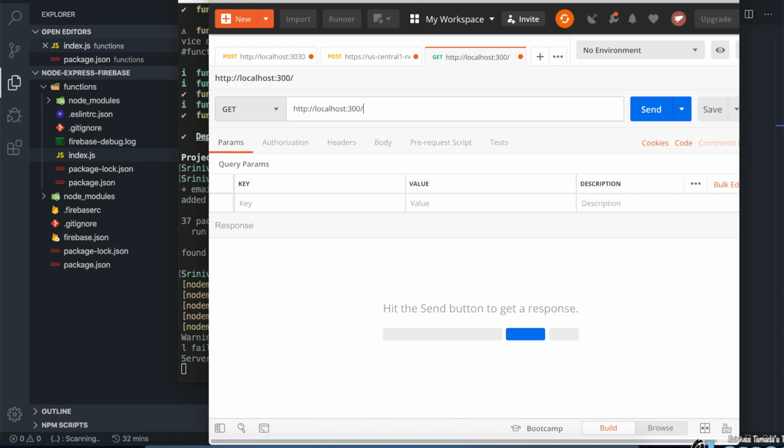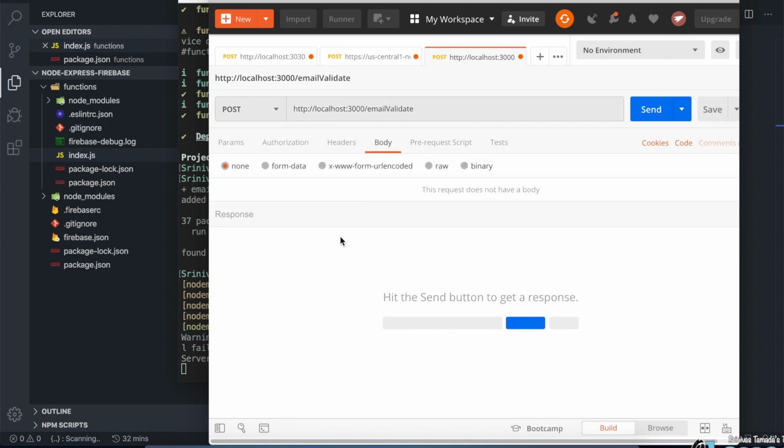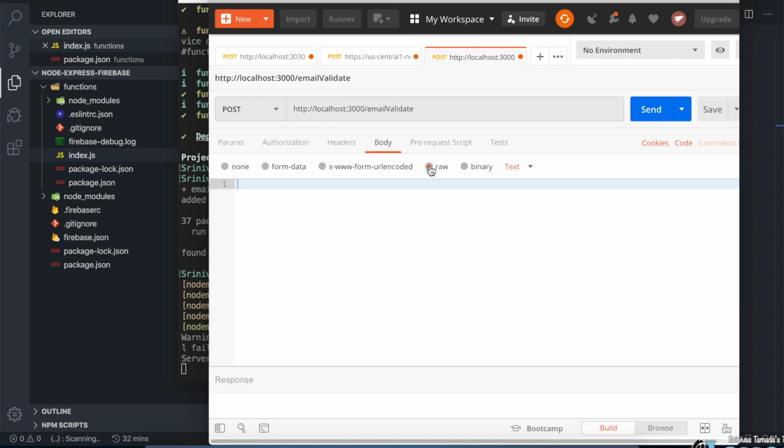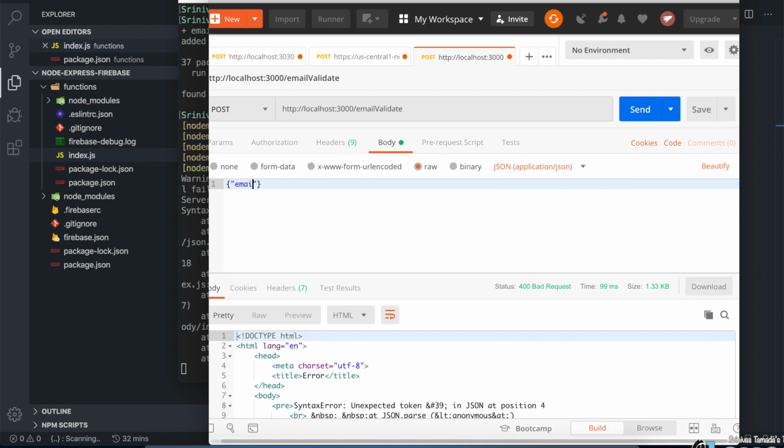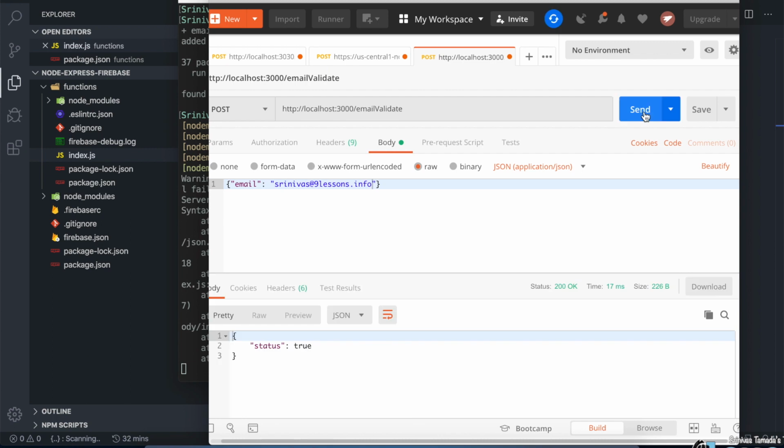It'll be 3000, and this is not a GET, so it's POST email validate, and then the body I'm just going to give as raw, and type is JSON. Let's type email and then just give a basic value like Srinivas 9lessons.info, and let's test it, and it's giving back true.